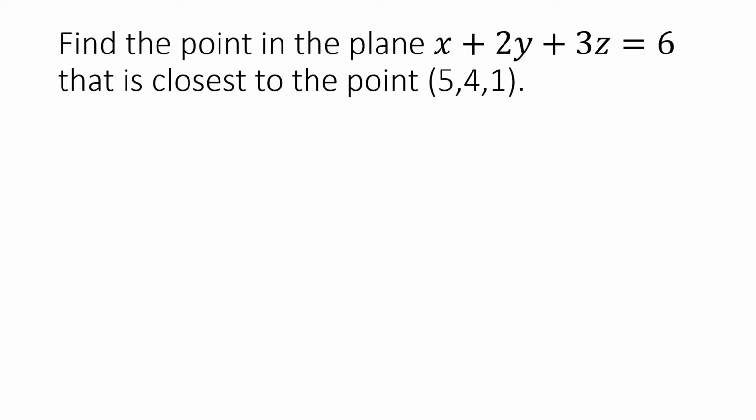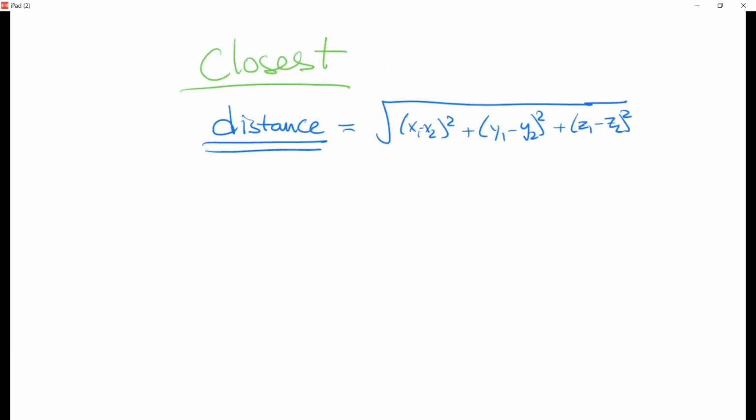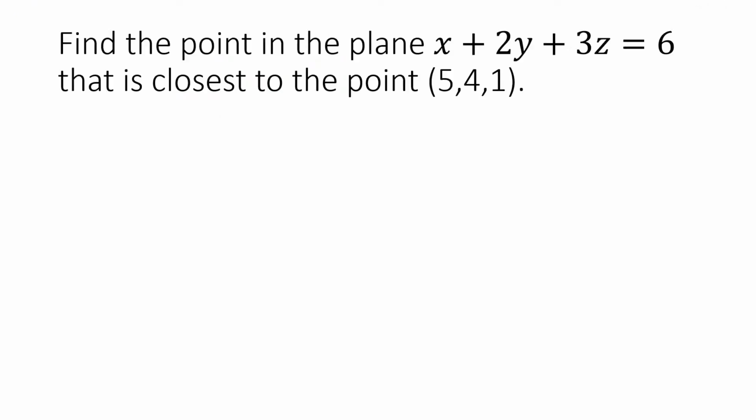So what's the closest point? You know where it's going to be. It's going to be directly below it, right? But let's say the table was sitting at a tilt. It would be harder to tell. So let's go back and forth here for a sec. X1, Y1, Z1, X2, Y2, Z2, plane, point.